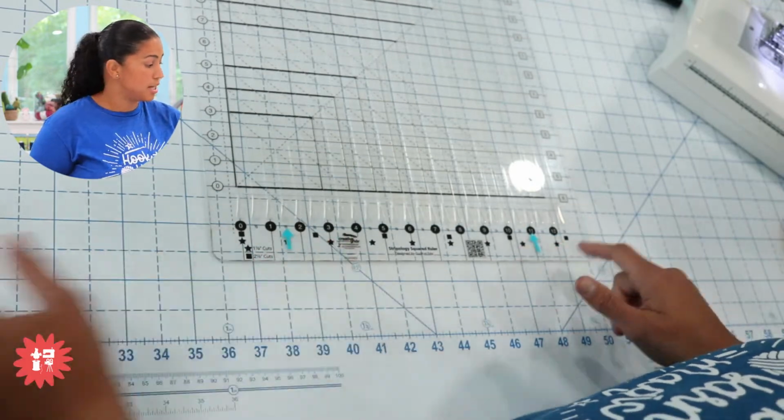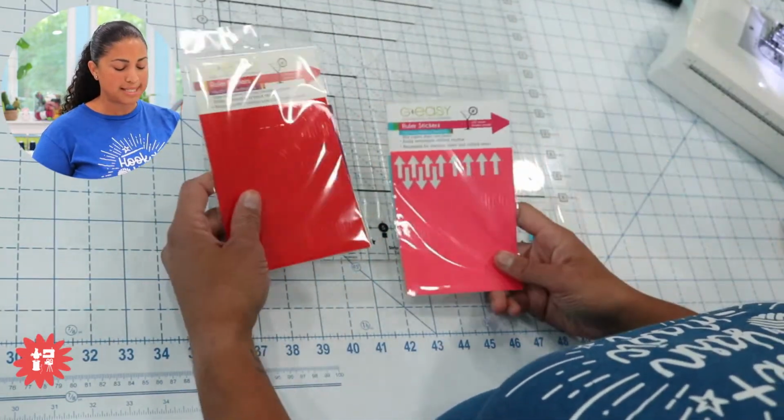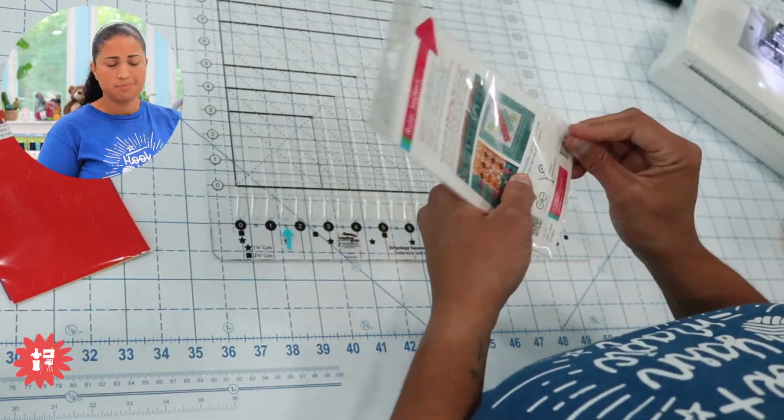You can put stickers on them. That's what I do. Remember, we've talked about these before in previous WIP Wednesday episodes. We have these in our shop. I bought them from Gudrun, and we carry them in our shop. They're great to label any rulers.